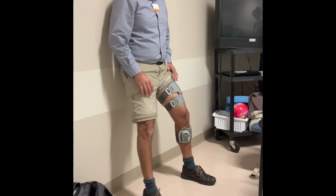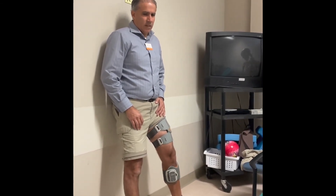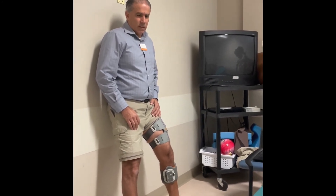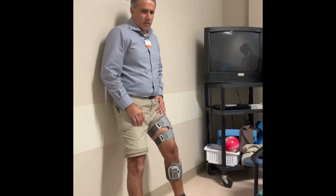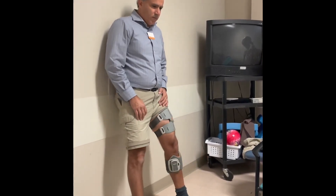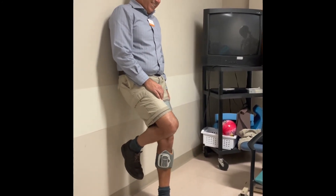Next is wall slides. In training mode you can do isotonic repetitions each time the patient feels the stimulation. Or you can switch it into gait mode — you'll see the yellow finger icon, and you hold that button whenever you want the patient to feel the stimulation. This lets you separate eccentric versus concentric versus isometric phases. Here I'm holding the button as Brian goes into the eccentric phase, then I let off and the patient knows to come up into the concentric. If your patient likes to show off, you can put it back into training mode for one-leg wall slides.